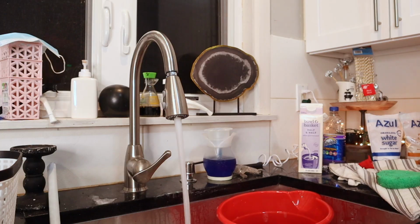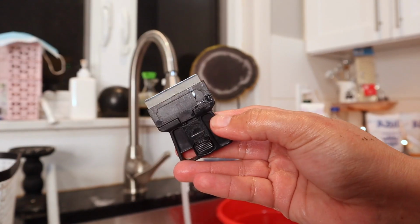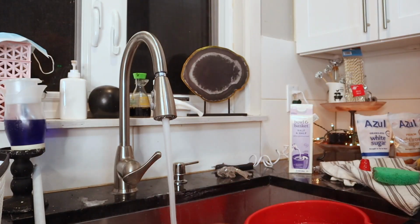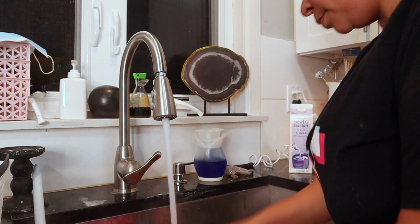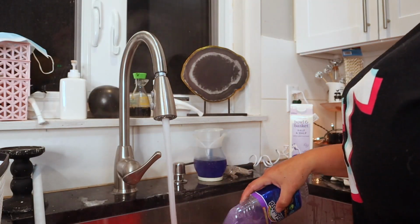So to clean the grates, we're going to start by going to Dollar Tree and picking up the 4-pack of mini scrapers. These are amazing for cleaning. They do a fantastic job, and they are going to clean these grates really well. So to get started, we're just going to fill up our sink with hot water. If you have a dishwasher tab, stick those in. You can find like a little 4-pack at Dollar Tree. Use those, fill it up, just put hot soapy water, put all of your grates in there and let them soak. I let them soak for as long as possible, but probably like 20 minutes.